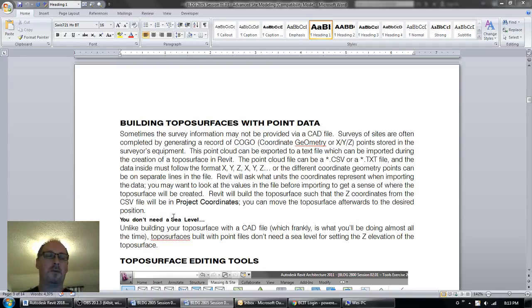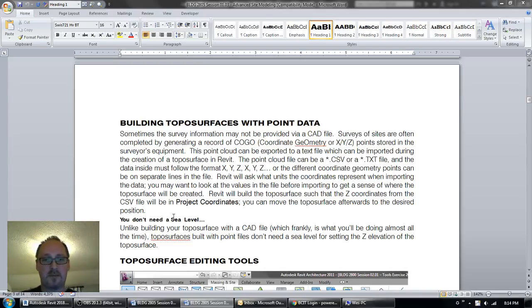So surveyors will then shoot several hundred or several thousand data points between a total station and their prism, and that will allow them to build a model of the site. That information comes back to their offices in a series of basically Excel values. So if you were to open up the file, you get a bunch of X, Y, and Z points, just a whole series of them in a row, and that is what the surveyor's software will use. It'll take those X, Y, Z values, basically spreadsheet data, and turn it into a topographic model.